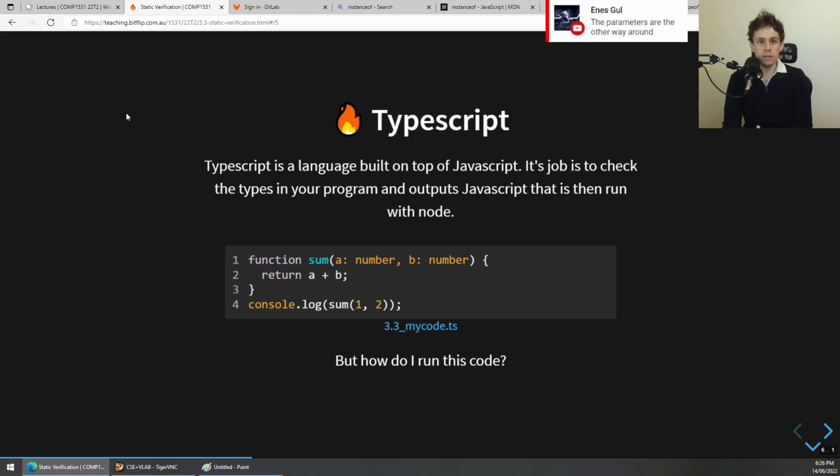Like we learn when it comes to C that C's job is to write code. The GCC compiles and outputs to machine code, stuff computers read. But Typescript is more like a language that outputs JavaScript. And this is actually some TypeScript code here. What do you notice about this code? Notice a couple things. Firstly, it looks really similar to JavaScript. Pretty much the same, except for one thing, which are these colon number here. Besides that, it's all just normal JavaScript. And you can obviously start to figure out this is called Typescript. We have a lecture on static type verification, and these are types. So Typescript is JavaScript where you specify types on things, kind of like C.